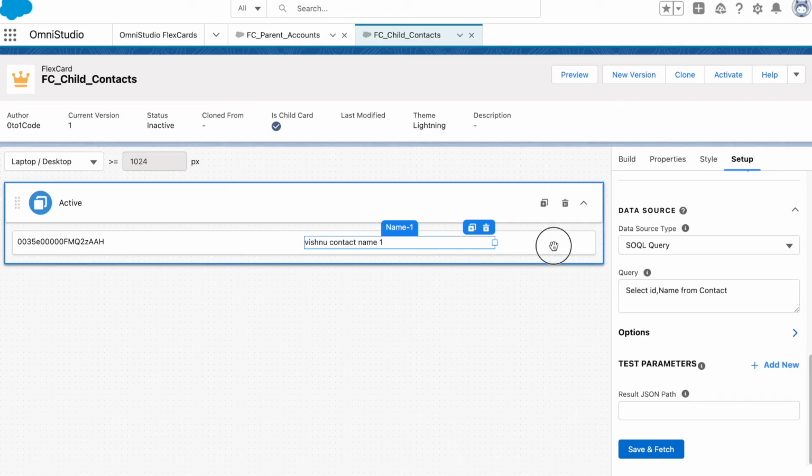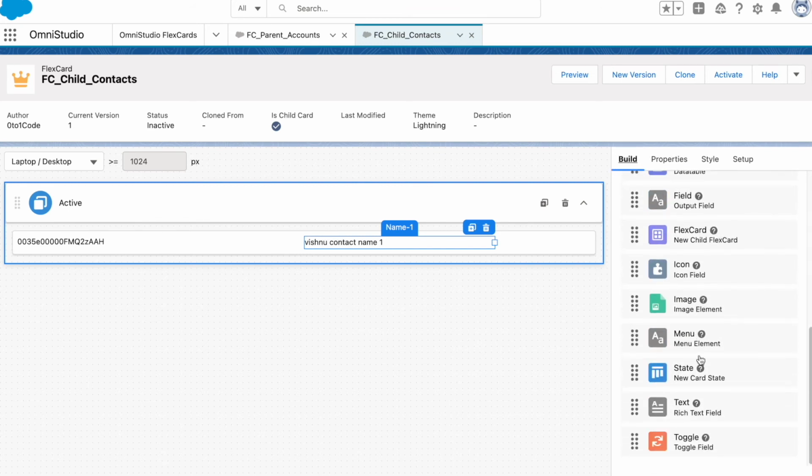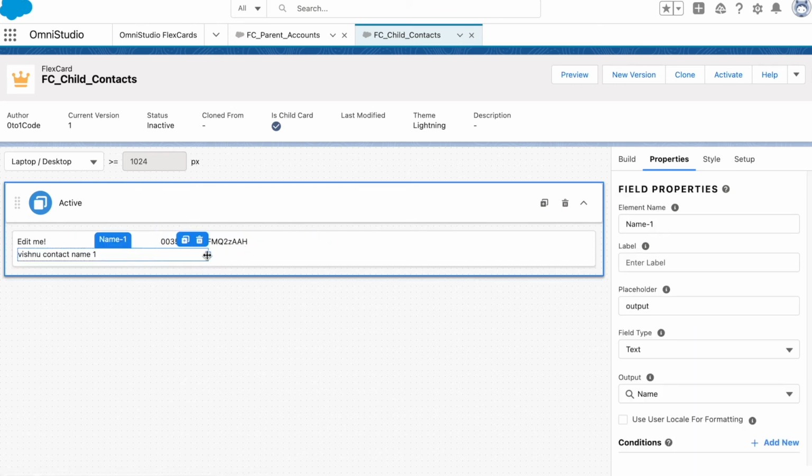So I will add one more text here, in the very beginning of this.